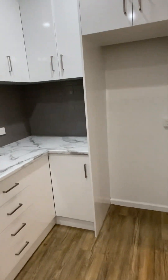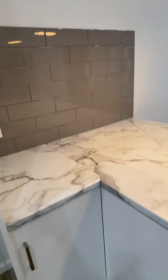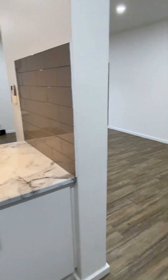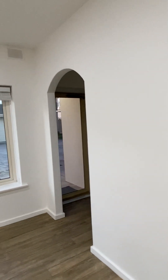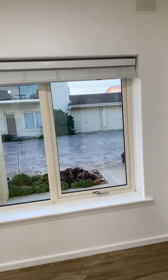I am thrilled with the condition of this property. I'm going to take you through a lot of the things that we look at as property agents, so you can see that the general feel of this property is actually really clean. There are no marks on the walls. This property was actually newly painted before the tenant went in, so we want it to be back in pretty much a pristine condition.